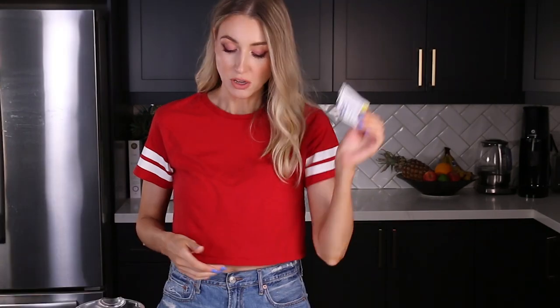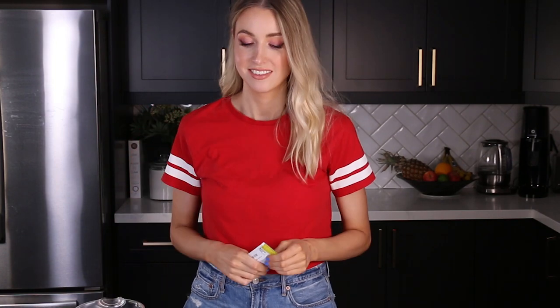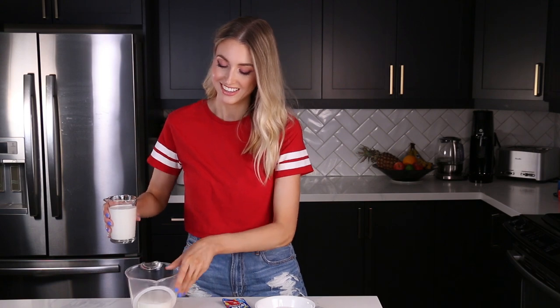The best flavor ever. This is blue raspberry lemonade. In my opinion, there is no others. The only one. Only one worth having. Maybe the lime one. Lime one is also good. And I'm just gonna combine everything into this guy. He's kind of like the Kool-Aid man. It's a cup measure versus a glass jug, it's fine.